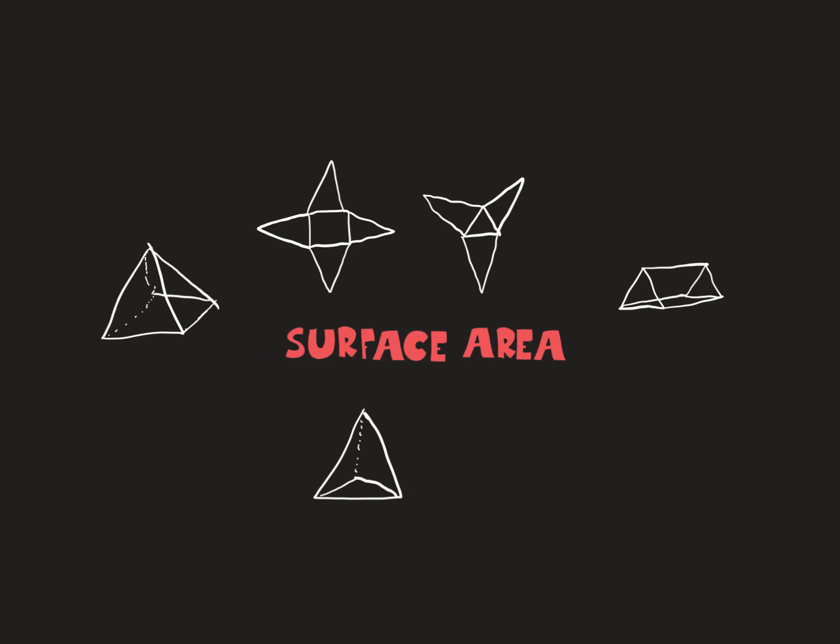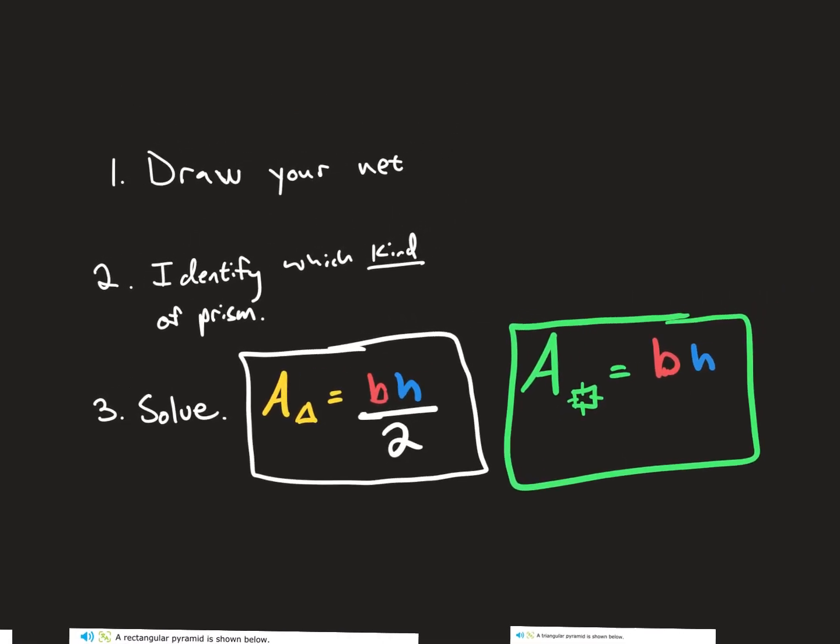So remember, we want to be using our nets to help make things a little bit simpler. If we do not have access to these on whatever platform that you are working on, it's good to practice this on your scratch sheet of paper. So going from a three-dimensional object down to a two and how it unfolds will definitely benefit you in the long run. So couple things to keep in mind.